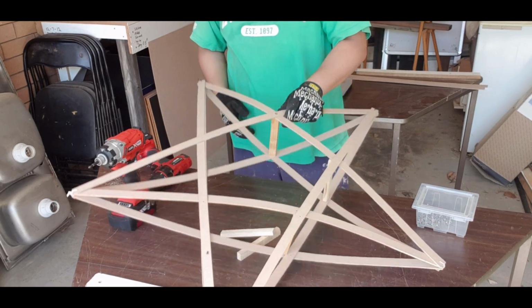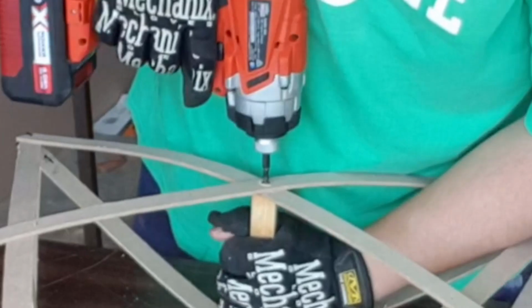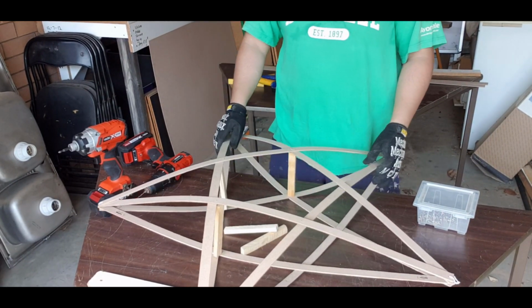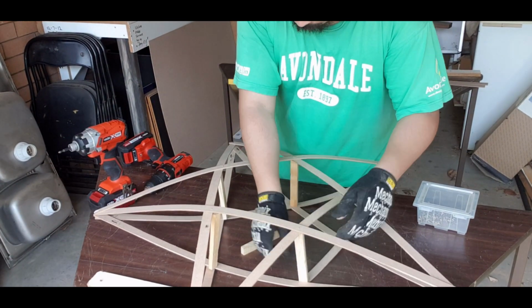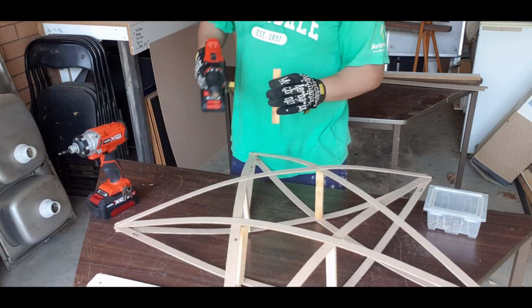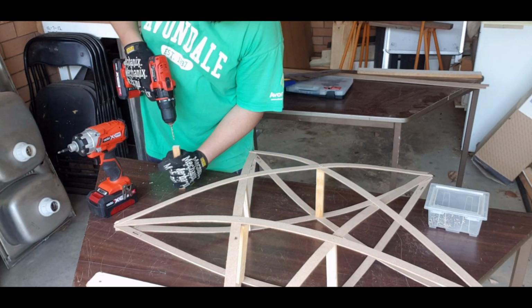We want it to be as flat as possible. Let's make it a bit flatter. Okay, that's it. Super duper. Let's do this one since it's out. So I'm just gonna drill a hole right in the middle. Try to get it in the middle as possible.